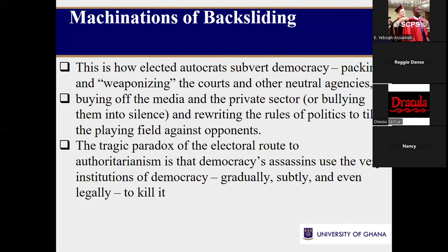It makes it difficult for people to critique or criticize what is happening. What happens in there, you might not know, except those who are in there. But that is how democratic backsliding occurs. The media is bought off, private sector is also bought off, or they bully you into silence or submission. So if they can't buy you, or if you don't allow yourself to be bought, then they bully you into silence. They can use many technicalities to bully you into silence, so that you can never even talk because they have a lot of things about you.